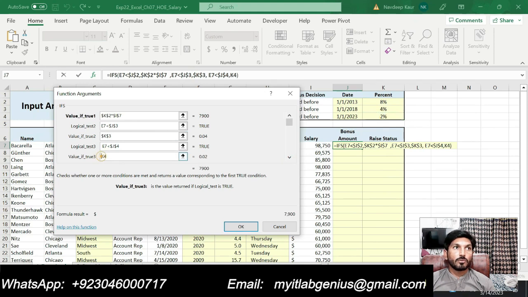This one we will multiply by 2% to the salary, and our salary is this one. Forgot to multiply the salary here. We multiply the salary here as well.